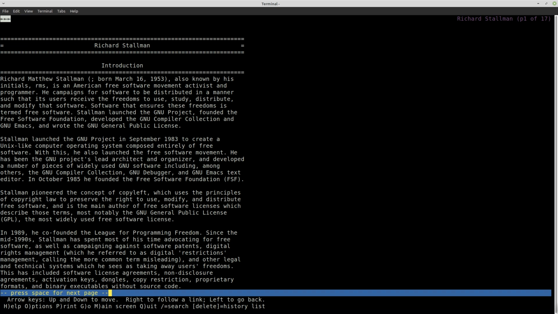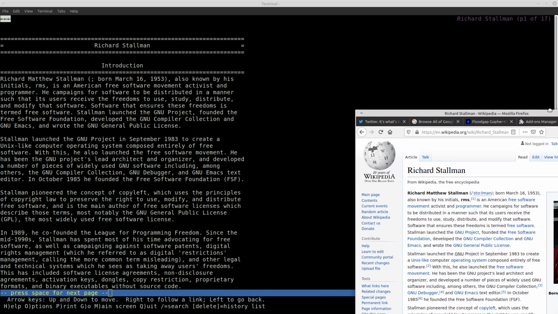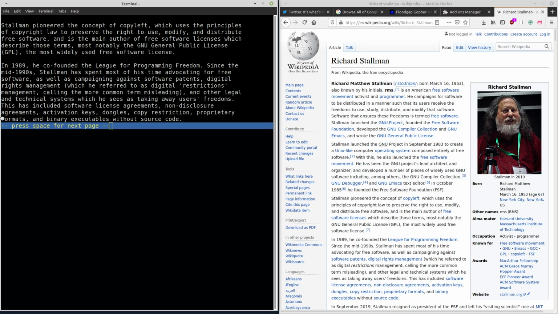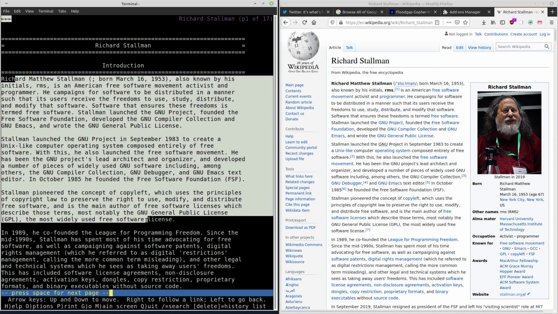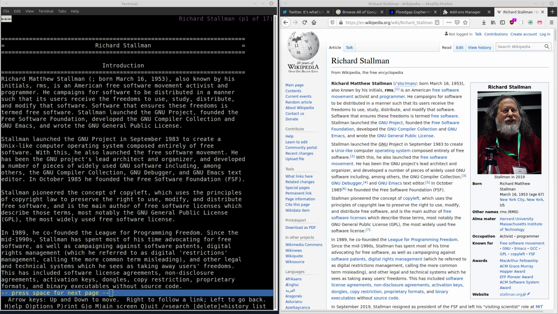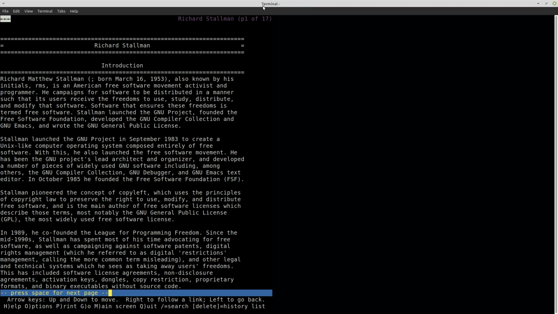And just to show you that it is indeed the same site, I've got his Wikipedia article open over here in my normal browser. And so we can compare them side by side and see that they read exactly the same. It's just a more minimalist version of the site. We don't have all of these graphical elements over here. We don't have all of this fanciness that's in the background. It's all unnecessary. All you really need is the text right here, the meat and potatoes of the site. And like I said, since we don't have to load images or multimedia, we're just loading text, everything is going to be a whole lot faster.